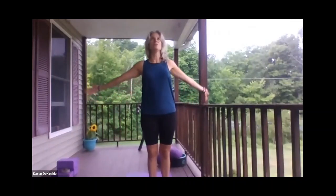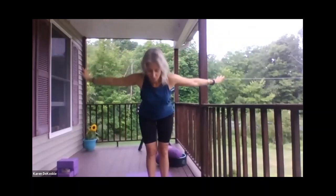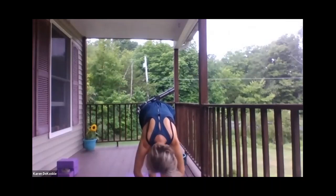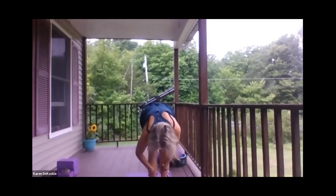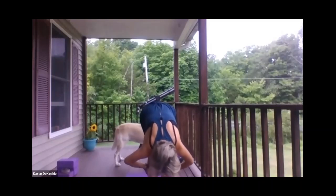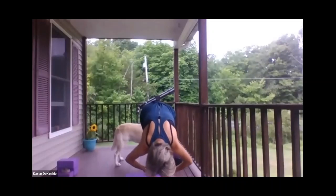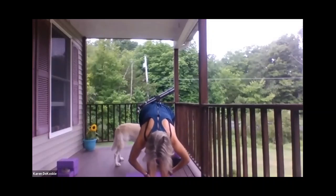As you inhale, you sweep your arms up, you gaze up, you exhale and you fold forward. Your hands can come to your shins, or maybe they come all the way down to the floor. Let your head hang down and just rock for a minute. You should have a soft bend behind your knees. Take some breath into any places that feel a little bit tight. Find a little movement here in a forward fold. The idea is not to strain — it's to open.